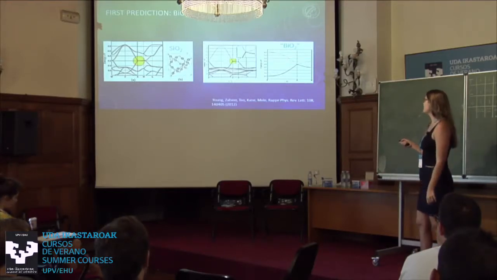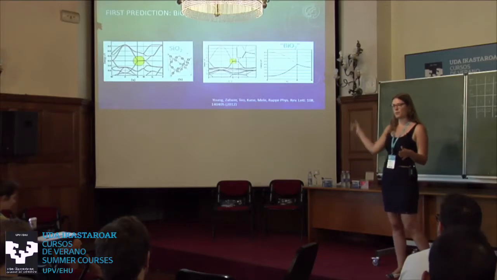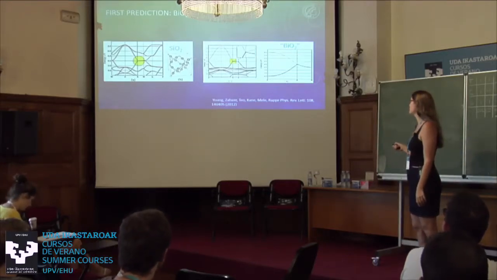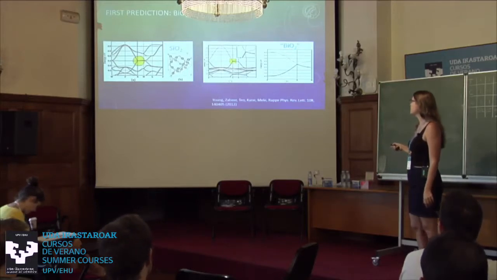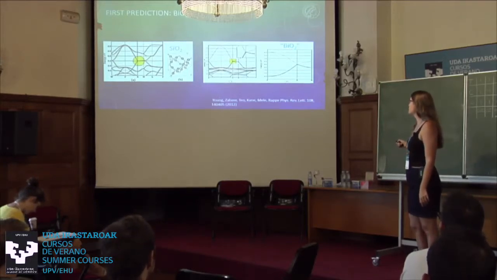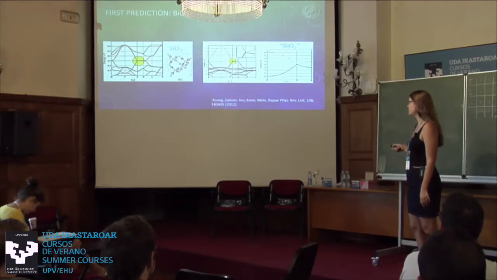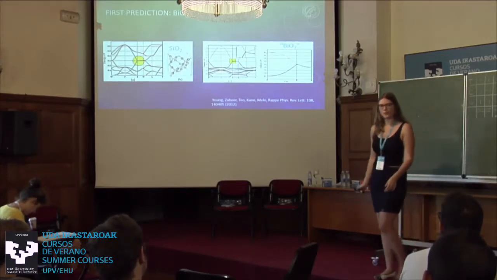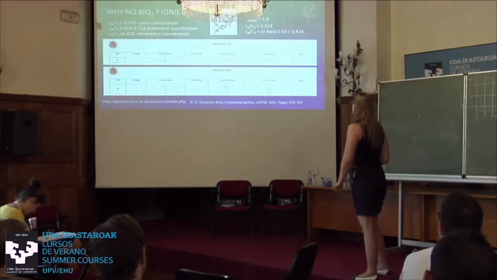So the idea in the paper was, okay, if you put bismuth here instead of silicon, we add an electron, bismuth being one to the right of silicon, and therefore we shift the Fermi level to the place we want it, and now we have the crossing exactly at the Fermi level. They also use bismuth, which is much heavier than silicon, to lift those two bands, which are close to degeneracy, a little bit further away, so this is a cleaner Dirac cone. Okay, why does this not work?